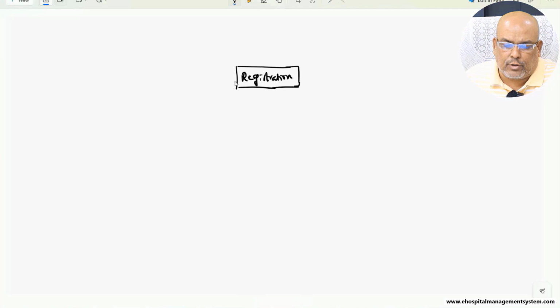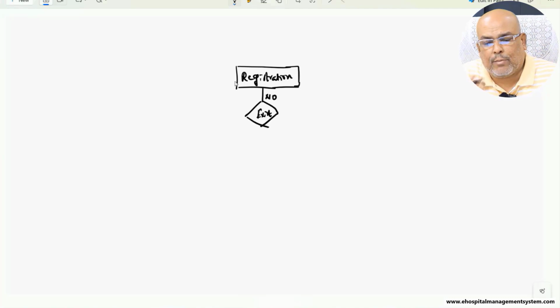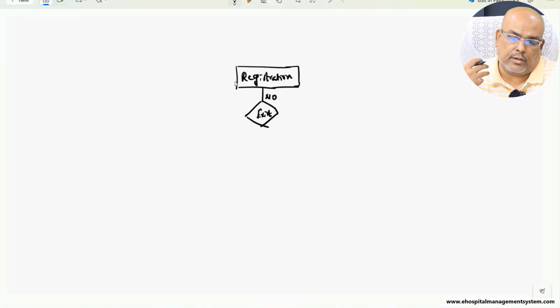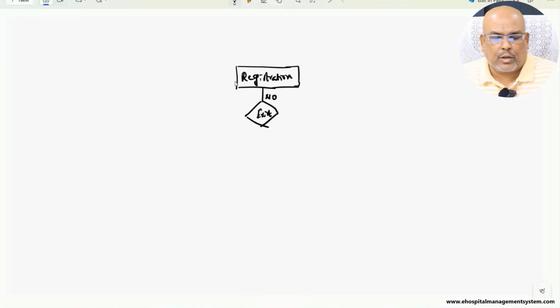So definitely, when a patient is getting registered, the first thing we check is whether he exists or not. If he does not exist, then only the registration happens; otherwise the registration does not happen. This is one of the very important things needed in patient registration. That's one part. Now, on the left side you can see I have put up a large white area, and I'll tell you why.